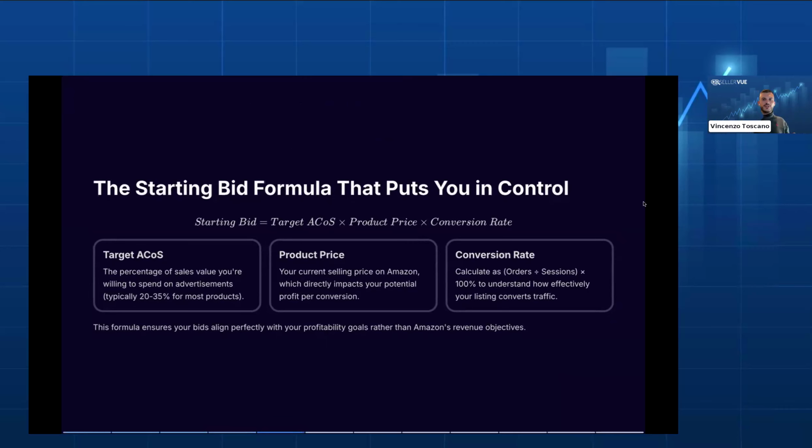Because if you're just assuming that it's a flat percentage because you think that the average conversion for everybody on Amazon is 15%, you can end up having a very rough journey when it comes to PPC, because then mathematically, even if you had the perfect product, the perfect offer, the math is just not there based on the current CPC of the market to make you profitable. So as you can see, it's a simple calculation, understanding your target ACOS, price, and conversion rate. That's going to give you starting bids when it comes to your PPC.